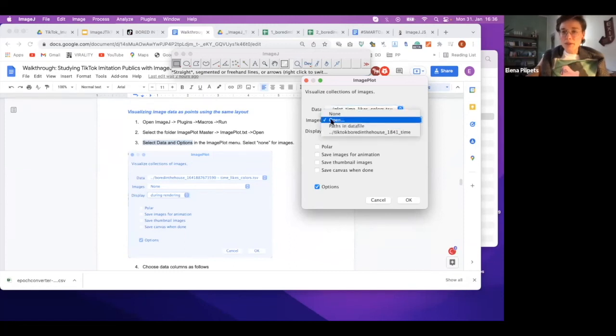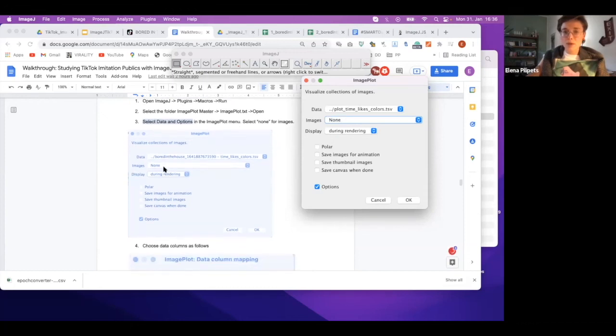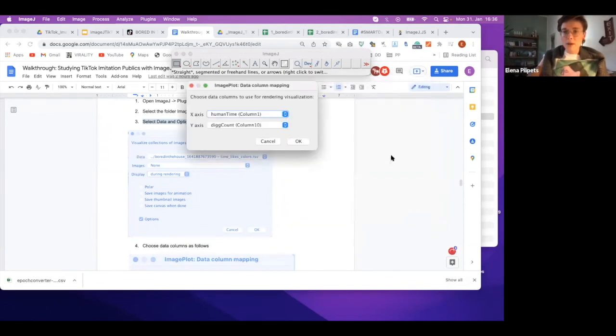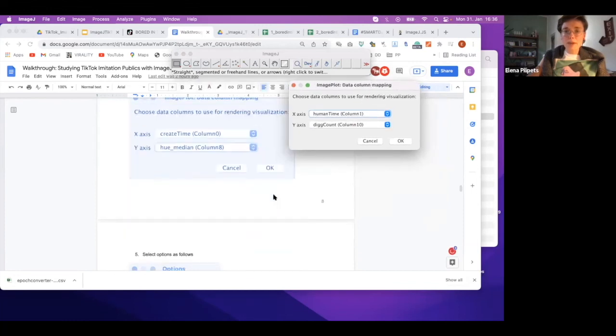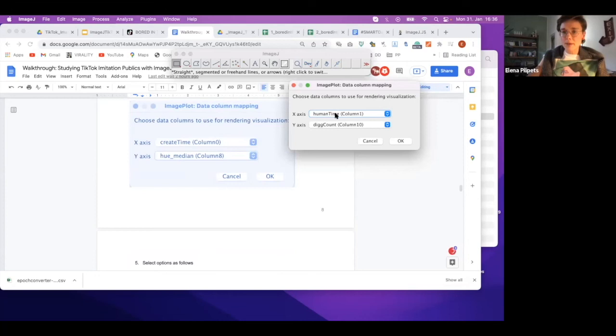You don't want to show the images, so you just opt for none. And image plot is not going to render the data points as actual visual artifacts. Then you click OK, and it will ask you again to select the coordinates, and you opt for create time and for the average hue, since it's the logic that we opted for.